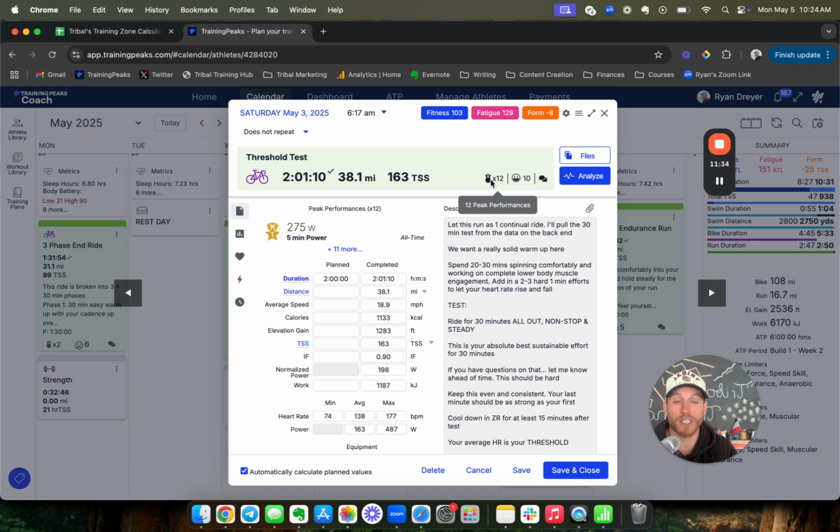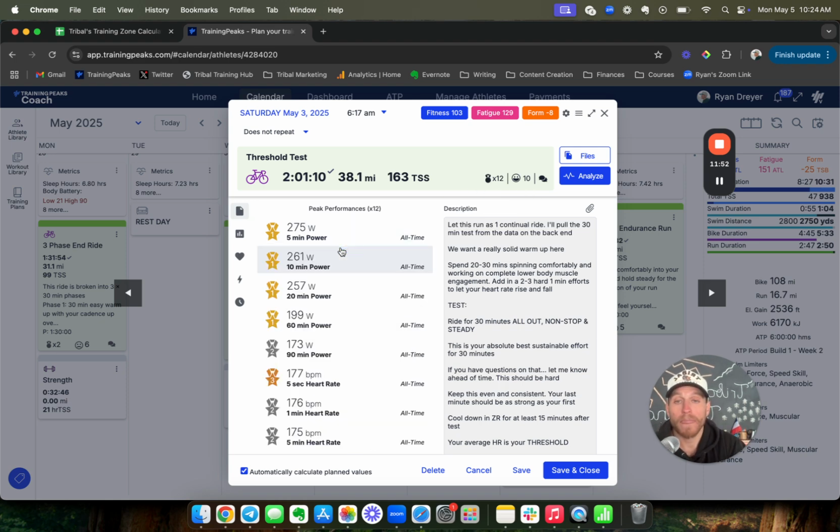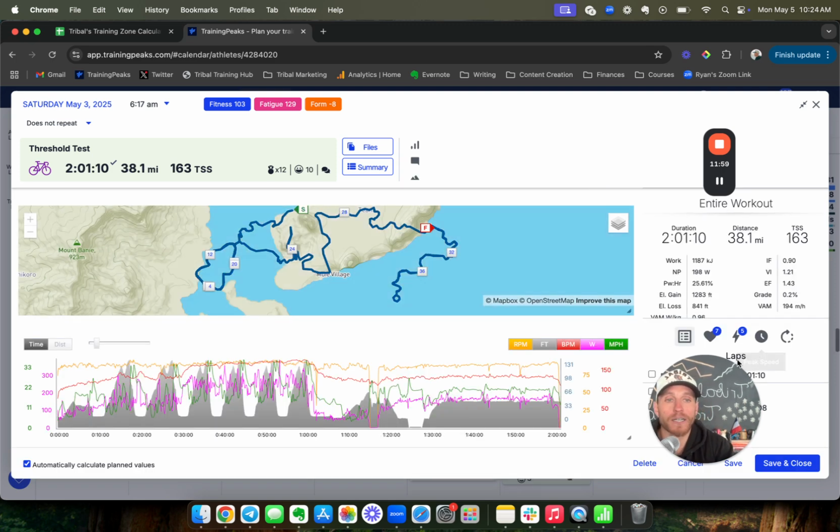We had seen in his training that his harder sessions were not feeling as hard as he thought they should. To me, that was a sign that, hey, you've been training inside TrainingPeaks for 4 or 5 months, you've been getting stronger, and it's time to retest and check out where those zones are. This gives a little overview of the peak performances, but I click into Analyze here.